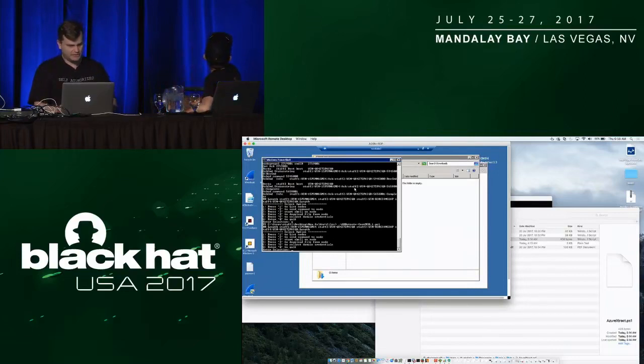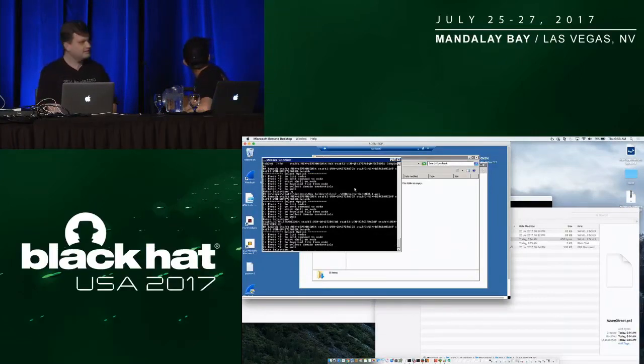So what we can do, as I said before, is list the members of the botnet. You can see we've got a few users there: Staff 1 on Win, Staff 2, Staff 3 and Staff 4.